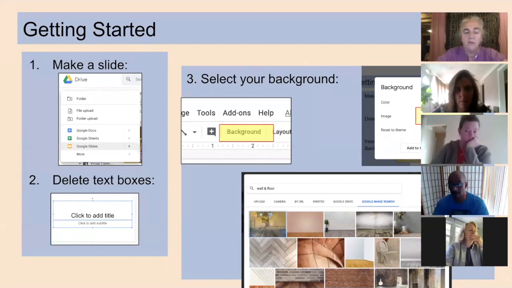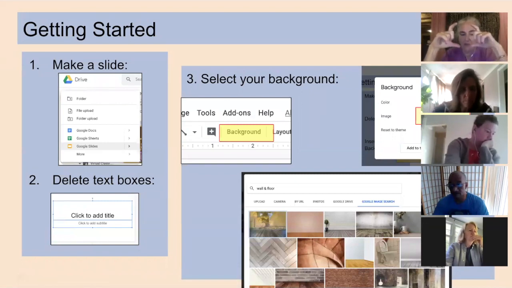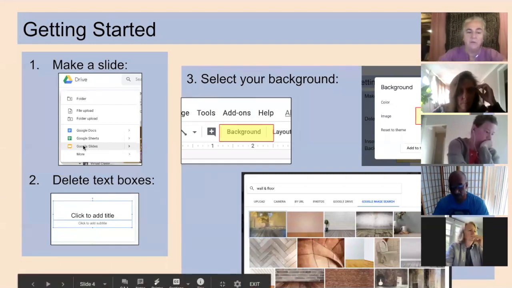And if you don't see this symbol, Tina, what you want to do is when you open your school email, you'll see on the upper right-hand corner, there's a little grid of 9 little boxes, a little 9 square. And if you click on that little 9 square, a menu will pop down that'll have Google Slides in it and Google Drive in it and stuff.